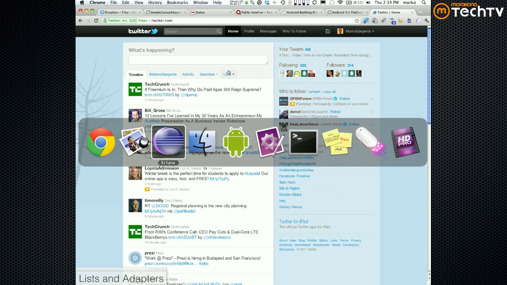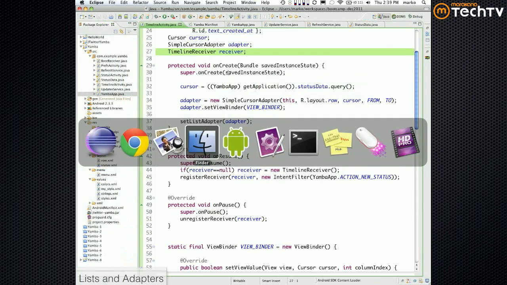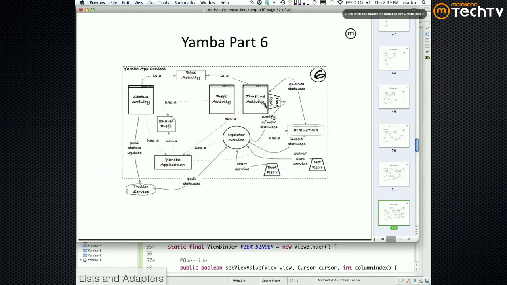So what we're trying to do then is create a timeline receiver that's only going to exist while the user is staring at this screen. Unlike this guy, which is statically registered to some system notification, like boot completed, and it's done so in the manifest file, this guy is dynamically, programmatically registered and unregistered by us.